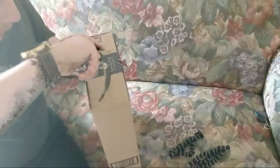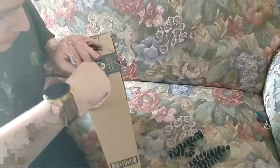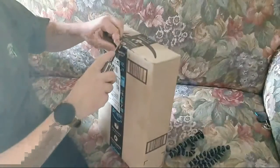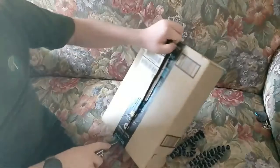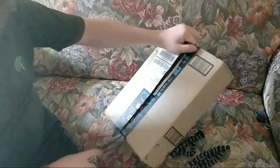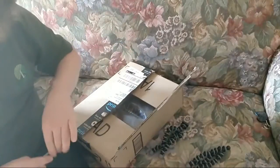I feel kind of odd though that it got delivered on Sunday. And I feel kind of sad because I shop on Sunday and I don't like making people work on Sunday. It means that somebody had to work to get it to my house on Sunday. So if I can in the future avoid this, I will.